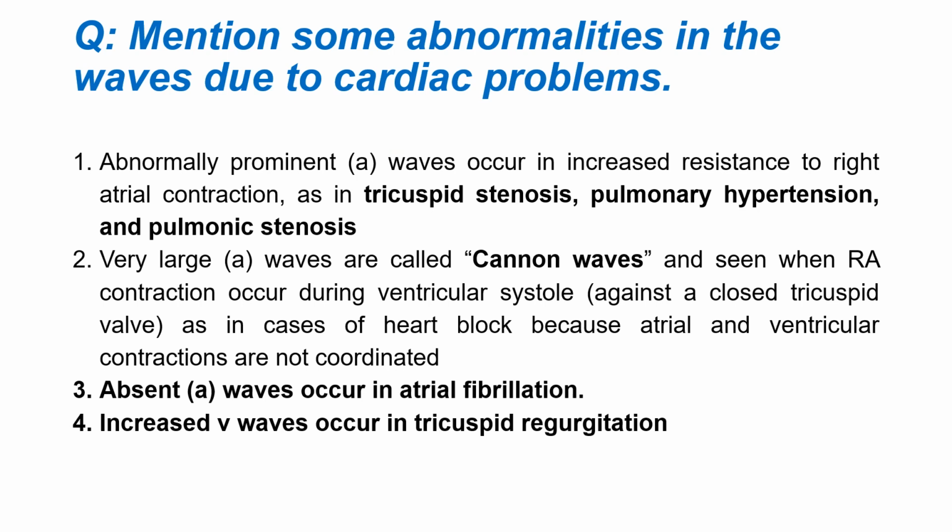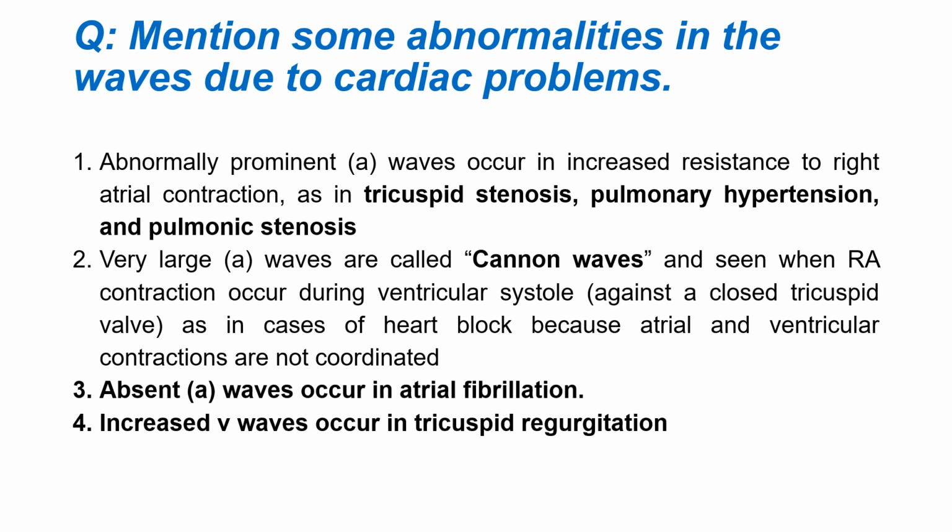Okay. Let's take some abnormalities and see. Actually, this is a skill lab, so usually we don't talk about abnormalities, but just to know. For example, as we said, the A wave is due to atrial contraction at the end of diastole in order to evacuate its blood. And of course, logically, the tricuspid valve should be open. So if someone has tricuspid stenosis, the right atrium will try to contract and evacuate blood against this stenosis. So the pressure will be very high and you will find a very high A wave.